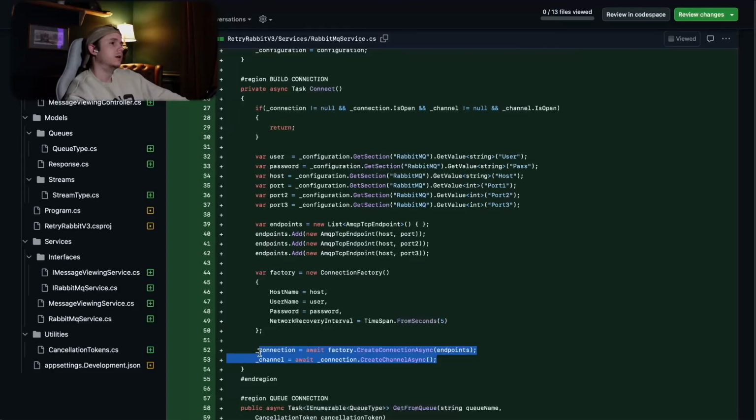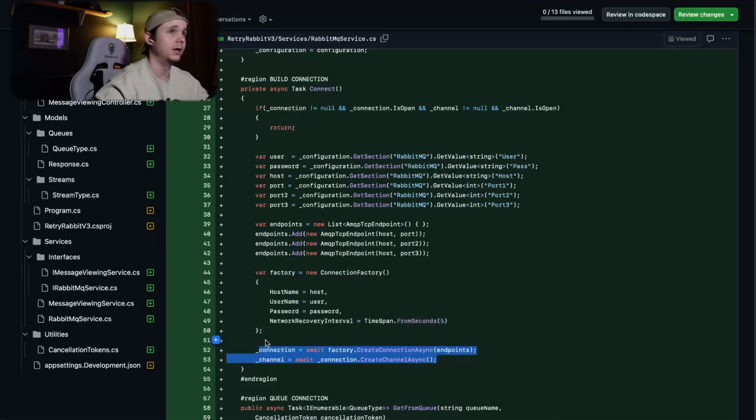I think it's possible that the channel may close but your connection may remain open. So if anyone has seen that happen, now I'm thinking about it, I may want to extend this and provide the ability for this connect method to open up multiple channels, because you can have multiple channels on a connection.